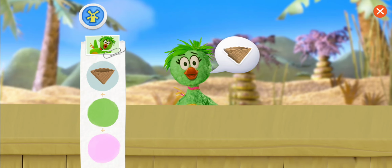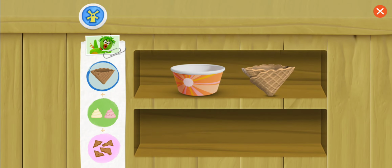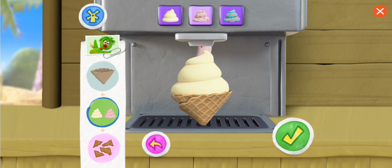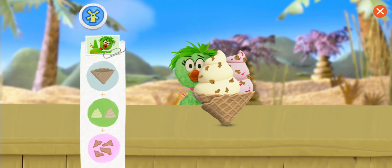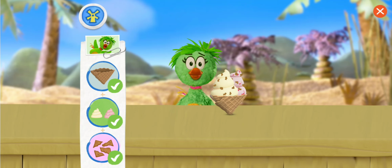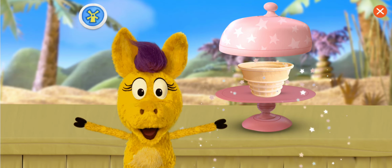Hey, may I have a waffle cone with vanilla froyo, strawberry froyo, and graham crackers? Please, please. Tap here to see more toppings. Oh. Here you go. Oh, thank you so much. A new ingredient. A cone.